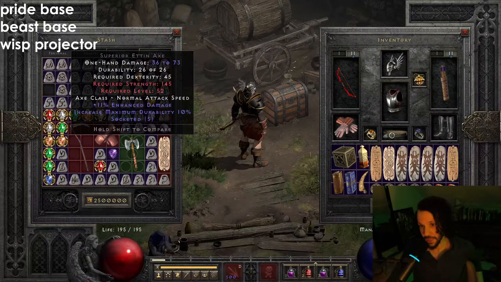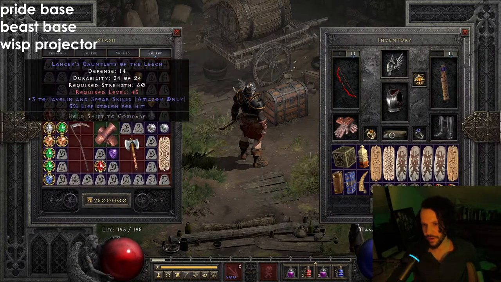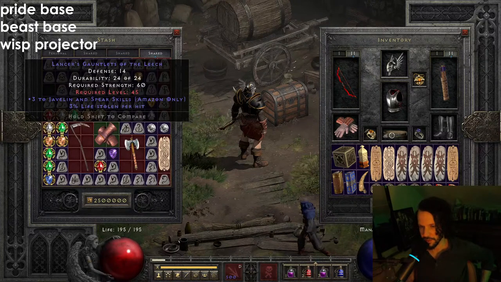But anyway, okay. So I could use this. It's kind of cool that I found it, but I don't know. I also found this, dudes. Check this out. 3 to javelin and spear skills, 3% lifesteal and gloves.